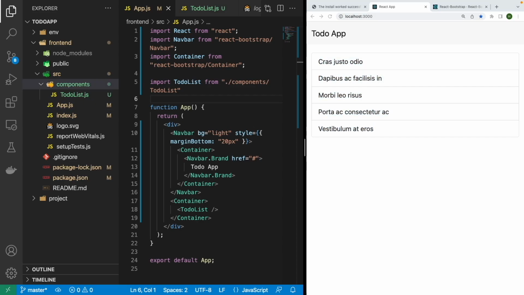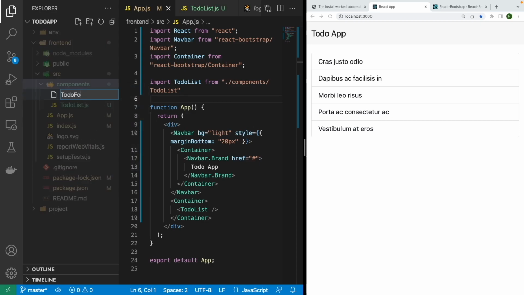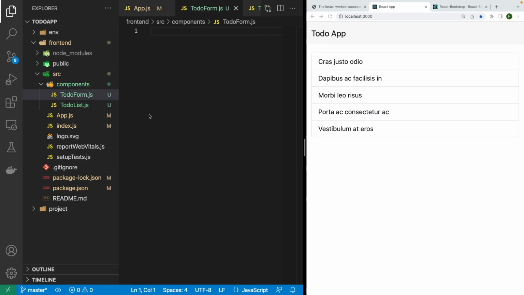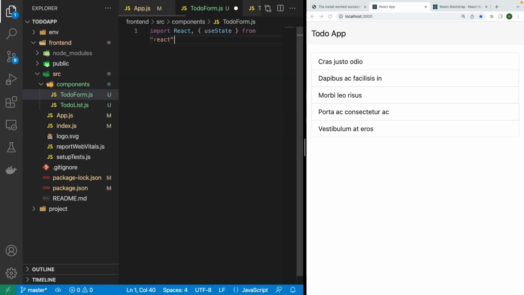Now we want to add in a form that can be used to create new to-dos. So under the components folder, create a new file called TodoForm.js. In here, we want to import React and useState from React.